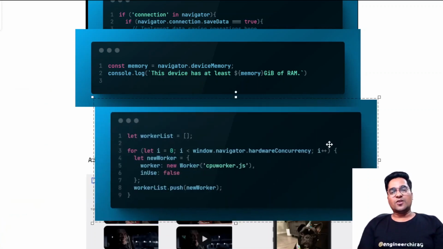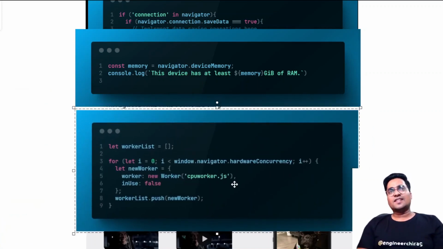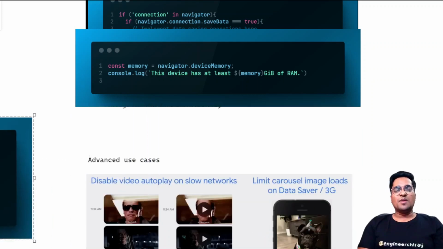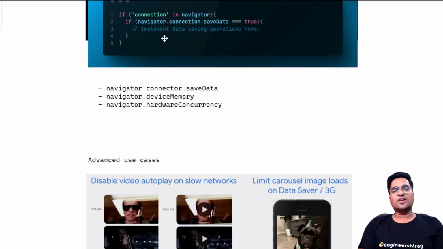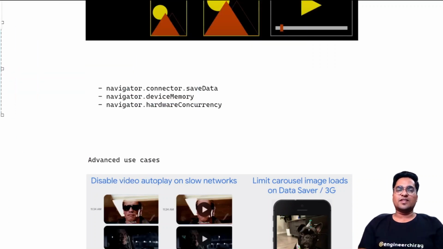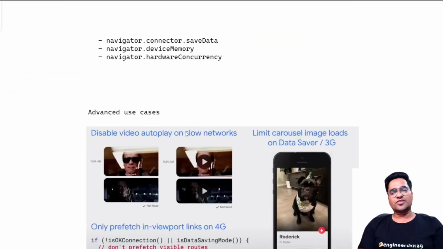Now, a very cool and good technique: say I want to do some concurrent job and spawn multiple workers. But how many threads I can run depends on the number of cores we have. How can we get to know? Using hardware concurrency, we can find how many cores we have, and similarly spawn that number of workers. This is damn cool. If you want to build a very high-end application with a lot of optimization in mind, and for scale, just go and try it out.